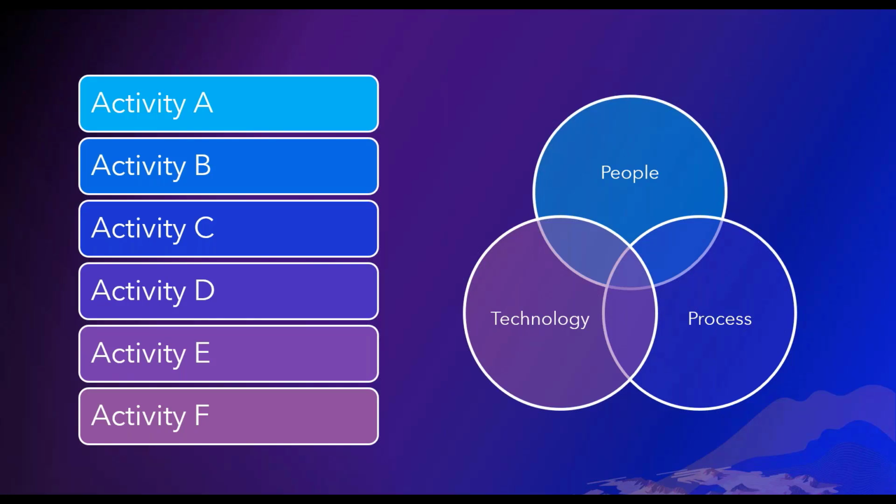So obviously, a lot of your activities will overlap. It's not normally that just one is focused solely on technology, because you're doing it for a purpose. The idea I want to show you is that a lot of these have a larger impact on your organization. So when you're considering what to do, you really want to take into account how this will affect the people, processes, and technology that you need.